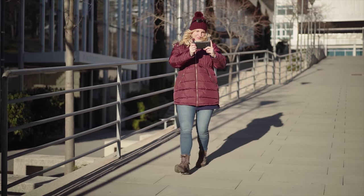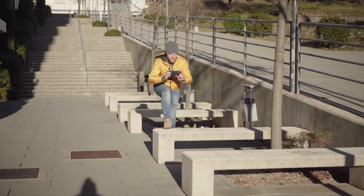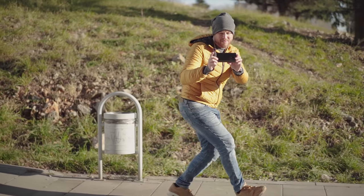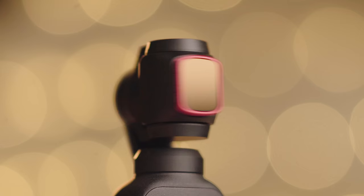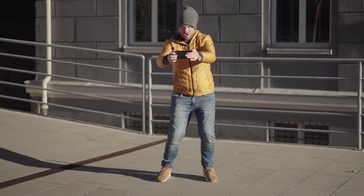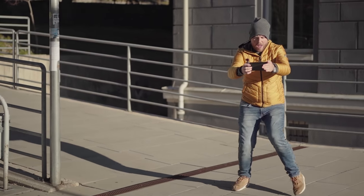A lot of you asked me about catwalking and how to achieve it with other gimbals too. My pregnant wife supported me and we went out to demonstrate. Catwalking, or ninja walk, is a method to avoid visible steps on the Z-axis, because the Osmo Pocket has a three-axis gimbal that doesn't smooth the Z-axis. Amortize your steps by learning the bent-knee technique with your legs relaxed but movable — think of them as a suspension.